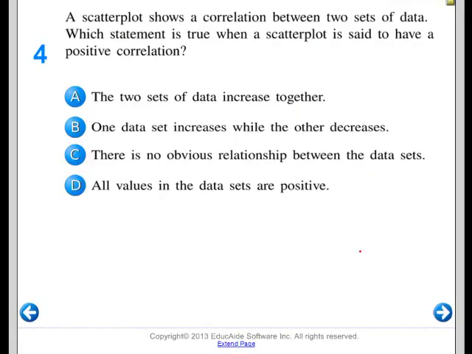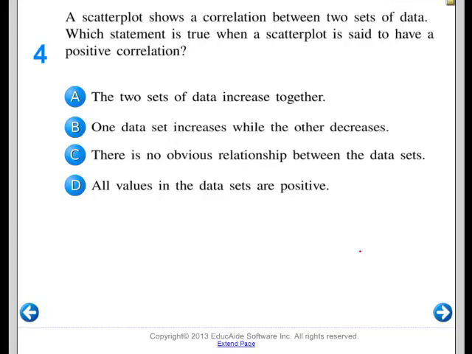All right, number 4 says a scatter plot shows a correlation between two sets of data. Like in number 1, weight and height of students in the same class. Number 2, height and shoe size. Obviously, as we get older, what happens to our height? We get taller, so what happens to our shoe size? It gets bigger, so that means both of those numbers increase. What kind of correlation is that? Positive. As the x gets bigger and the y gets bigger, that's going to create a positive slope, or in scatter plot language, a positive correlation.